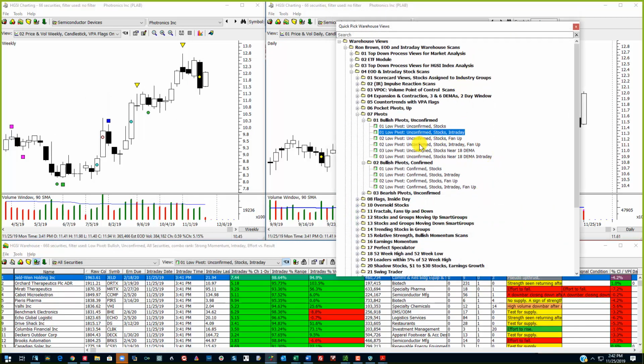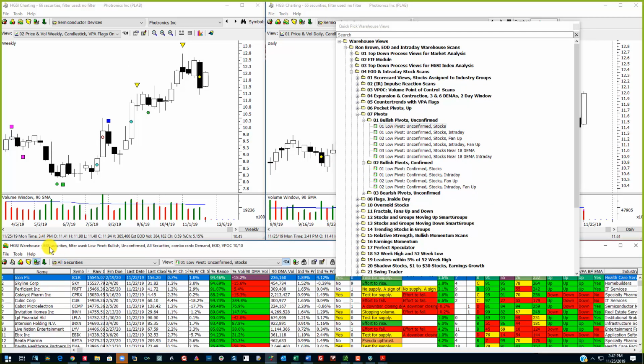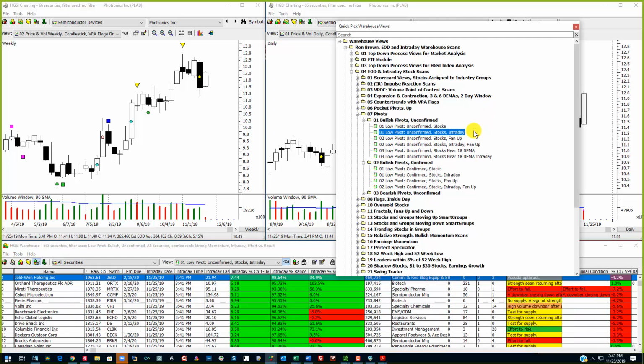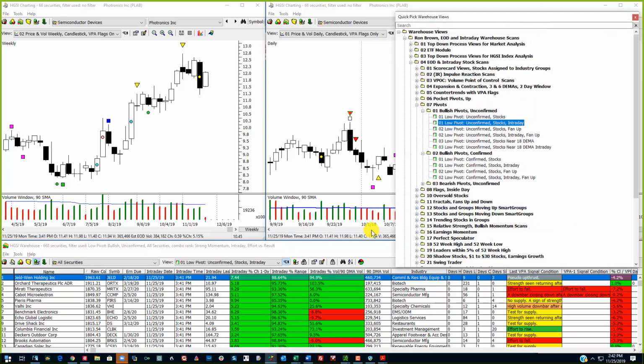Now, what the intraday version, as you all know, gives us the advantage of is that we're looking at the same number of stocks, 668, but we can see which of the stocks are showing strength today. And the stocks at the top of this list intraday could very well be confirmed at this point. So let's just look at, this is not prearranged. I'm just doing what I'm seeing right now.